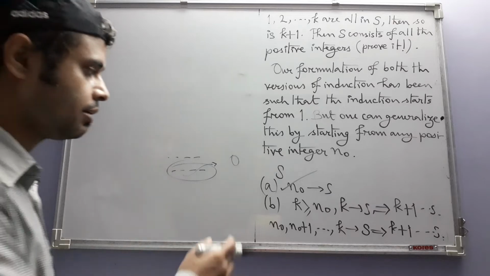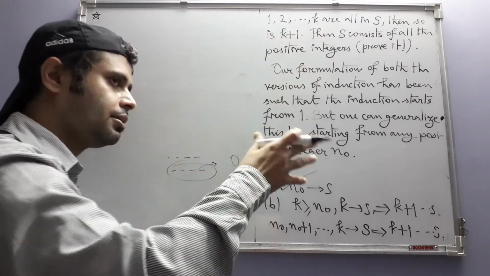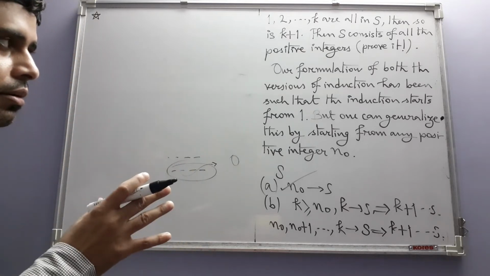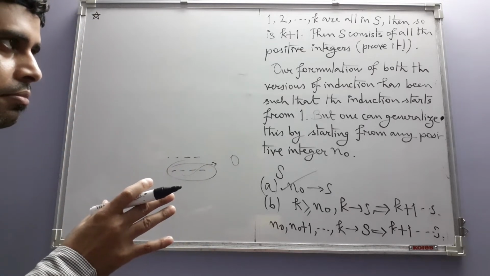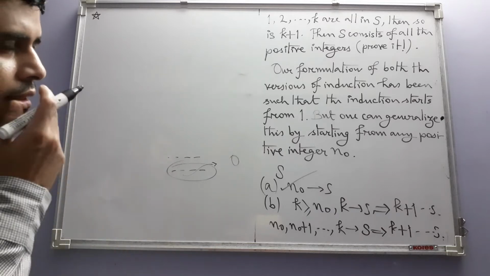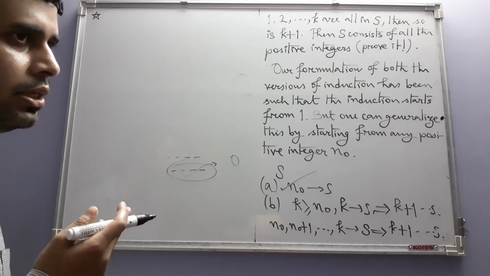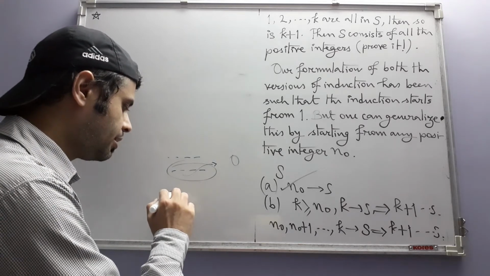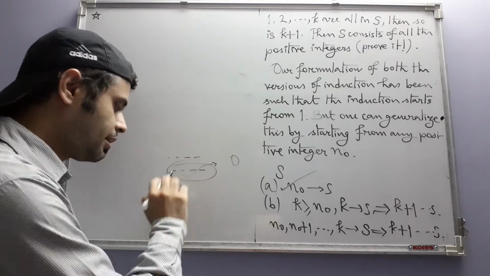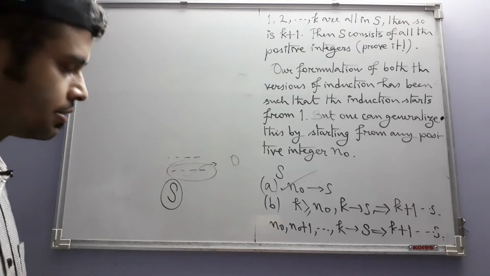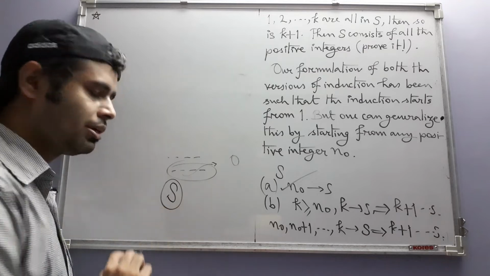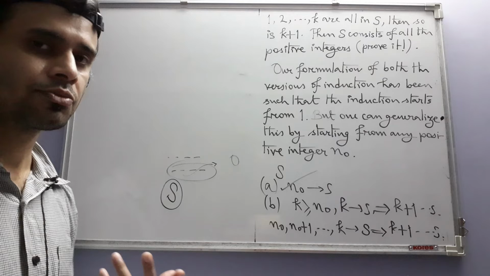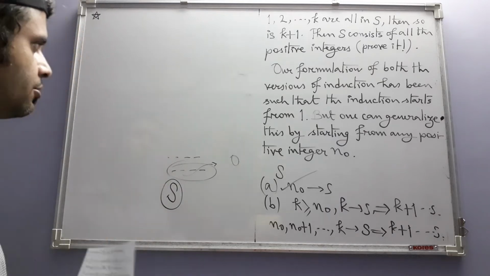Of course, for that you will need a slightly more modified version of the well ordering principle, one that has 0 in. I think in the well ordering principle we have 0, no? Because the statement of the well ordering principle says that if S is a set of non-negative integers and S is non-empty, then S has a least element, so you can start things from 0.